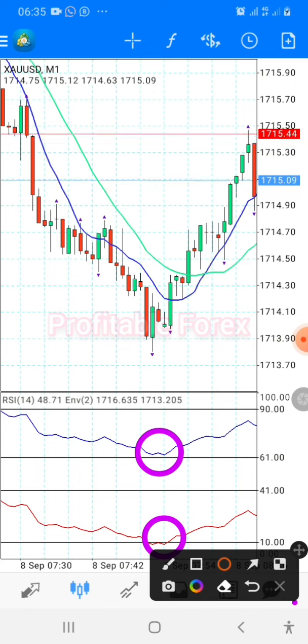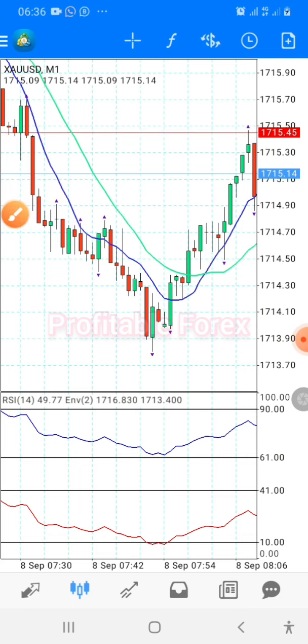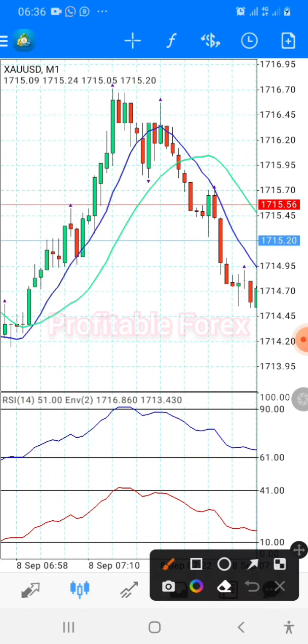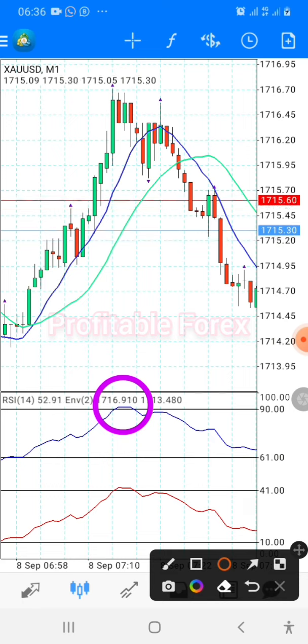But when you want to go in for a sell, that is, if the trend has changed to a bearish trend, what you have to look out for is the blue envelope at the 90 level. Like you have over here, the blue envelope at the 90 level, and not just at the 90 level, it has to go a little above it and then retrace a bit to form that V shape, before you can go in for a trade.